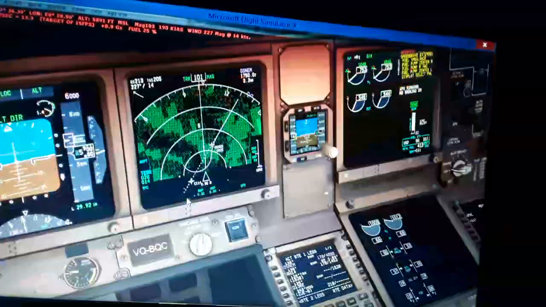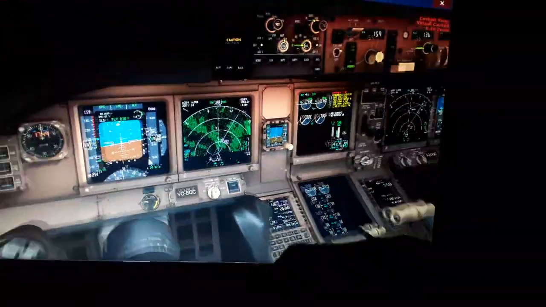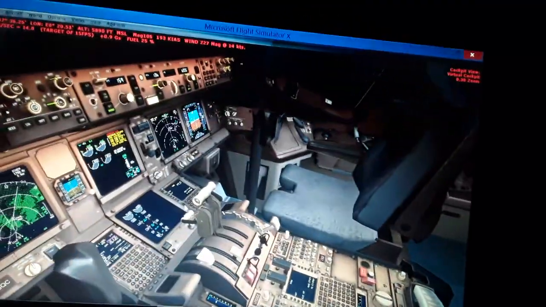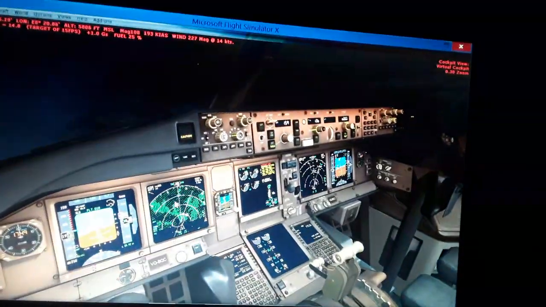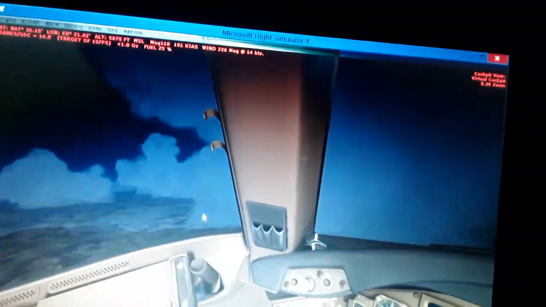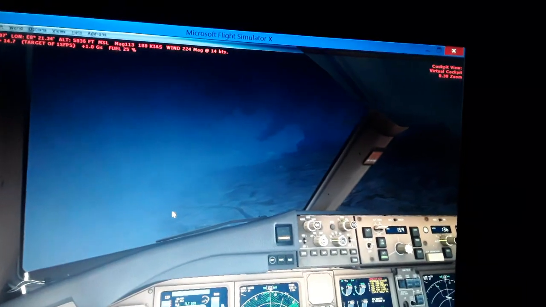More manageable flight speed here. So this is how close we are, 6,000 feet. We have a cloud now, as you can see.